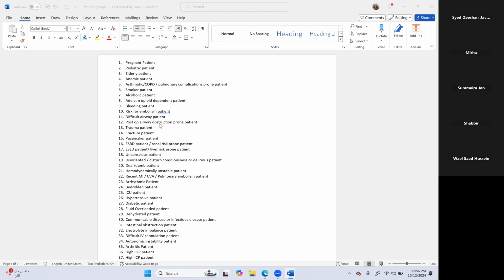Similarly in the obese patient, you will see that a number of times you will face this, and at the end of the day, when you are finally able to have the laryngoscopy, the intubation is very easy, but mask ventilation was very difficult. So you need to anticipate. First of all, there will be identification. If the patient has any risk factor predisposing them to difficult intubation, you should identify it.